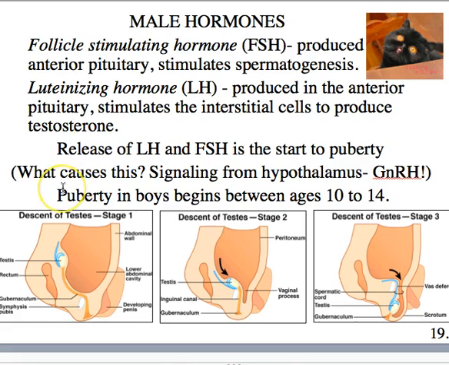Okay, so when does puberty happen? So this all starts when puberty happens, okay? So puberty happens between the ages of 10 and 14. There's some signal coming from GnRH that says, hey, it's time for reproduction to happen. And then the testicles descend. They start very far back, kind of where the ovaries are in females. And then they just follow this pathway until they leave the body completely, but are housed in the scrotum.